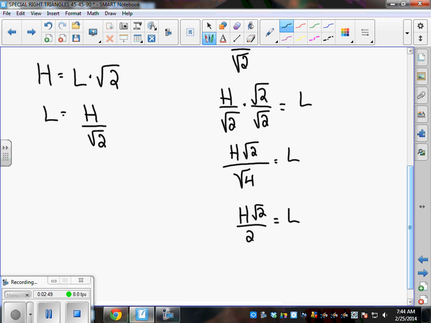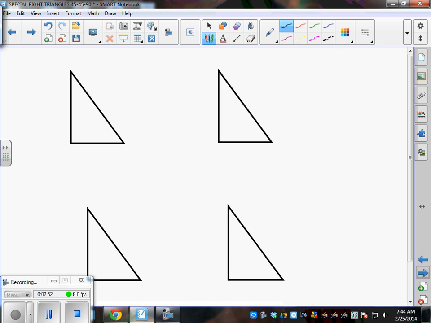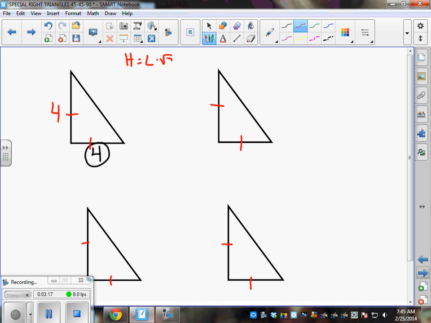Now let's look at a couple of examples. Say we have a right triangle, and I tell you that the leg is 4. That's the only side that I know. I'm going to put little tick marks here to represent that these are all 45-45-90s. So if this leg is 4, then the other leg has to be 4. Our formula says that to find the hypotenuse, you take the leg times the square root of 2. So this would just be 4 times the square root of 2. Then you could grab a calculator and change that to a decimal, but I'm fine with you leaving answers as 4 square root of 2.